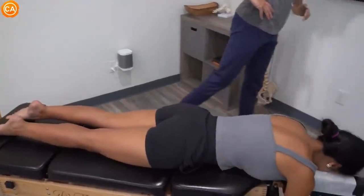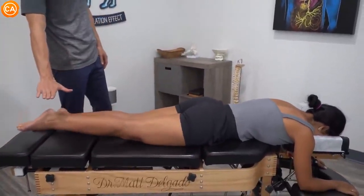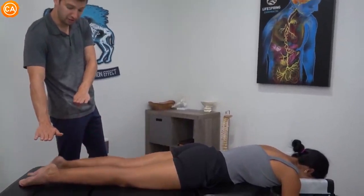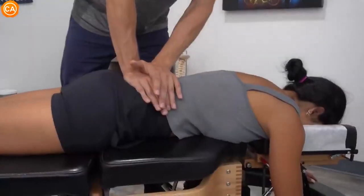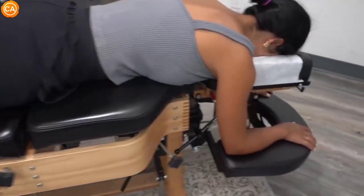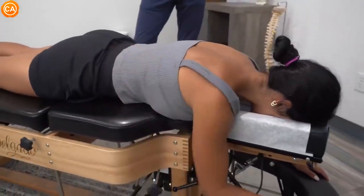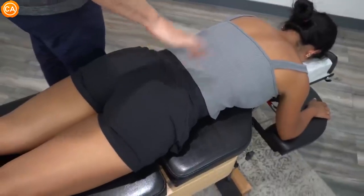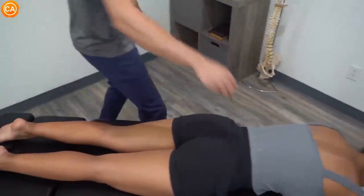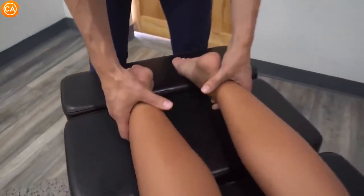Any pressure or sensitivity there? No, it just feels like you're pressing. Bending the knees — I want you to try to lift your whole right leg up as high as you can. Good, then drop it down. Now the left. Did one feel harder than the other? I think my right feels harder — and that was the originally injured side. I also always have a knot in my glute med here. That is related — like dominoes, you hit one down and the others fall. Once we correct and stabilize this, that muscle will start to relax.